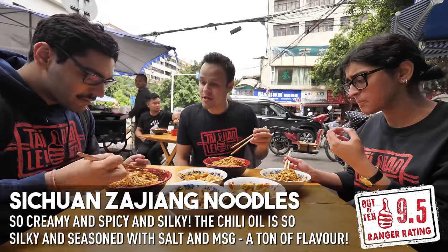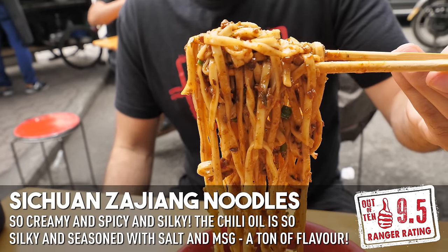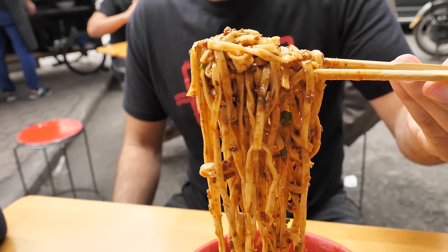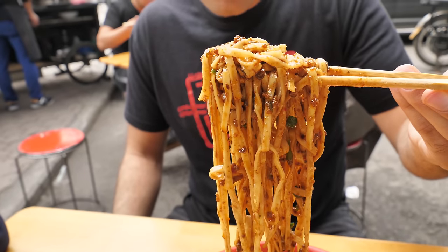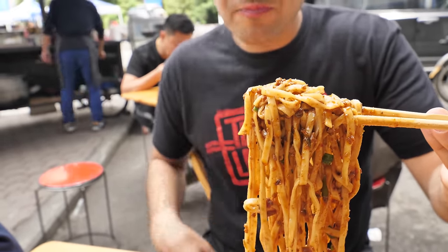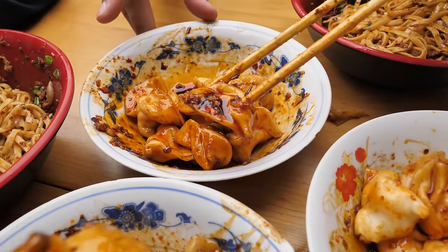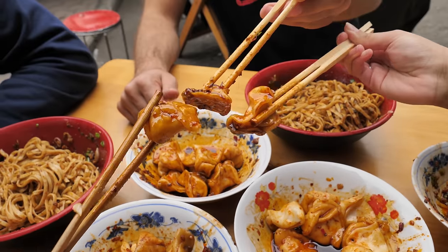It's like a creaminess too. Yeah. Creamy. That's exactly what it is. Oh, and I just love the silkiness of the noodles. And it's so creamy, right? You really gotta make sure it's mixed up so you get that flavor evenly throughout. Look at that, get one totally covered like that. Cheers. Cheers. Awesome. All right.